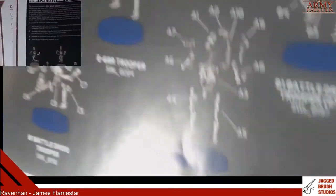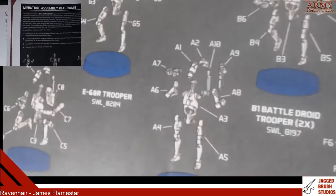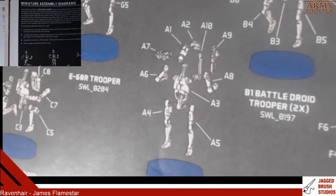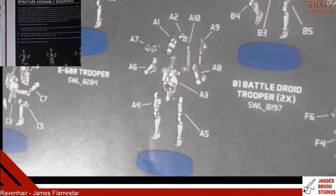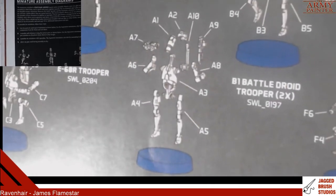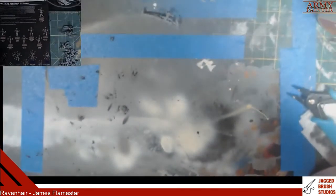This, if I can get it without the glare, this one is the one I'm trying to build. That is the entirety of the build instructions. Yeah. Enjoy that.